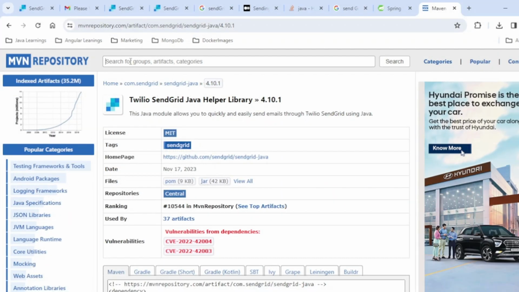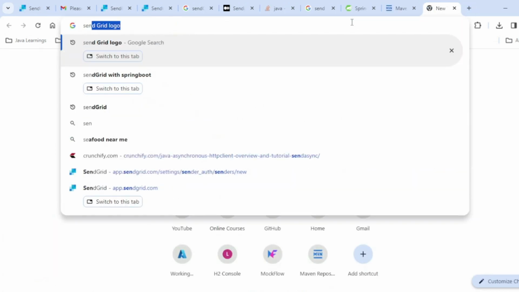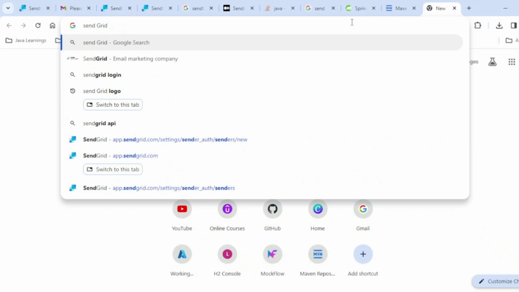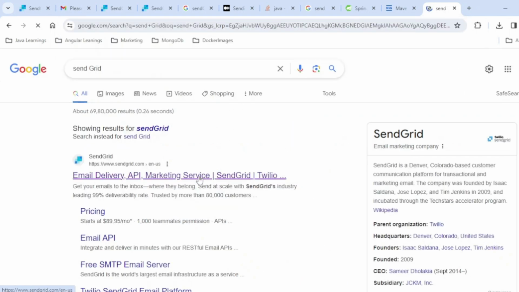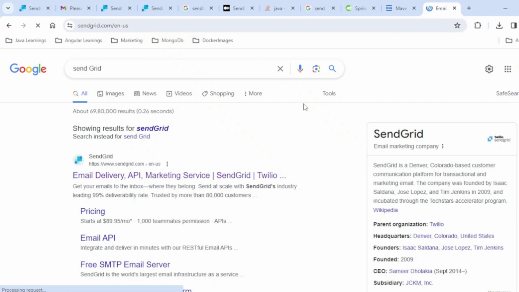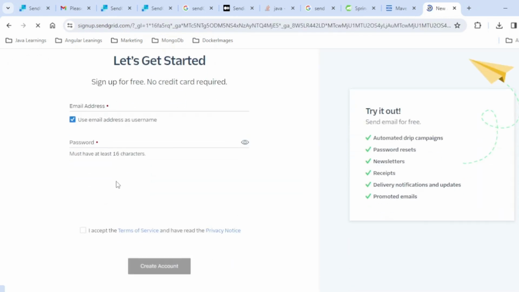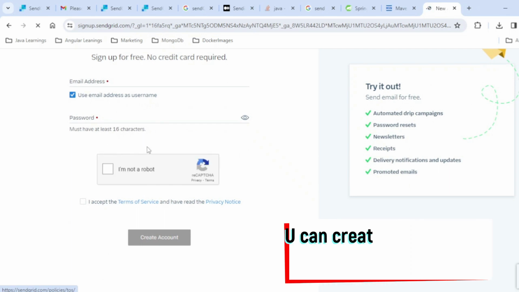Now, for the website and how we can create the key, just open SendGrid. You need to create an account first, guys, and there is a free version you can take. Click start for free here, and then you can create an account.